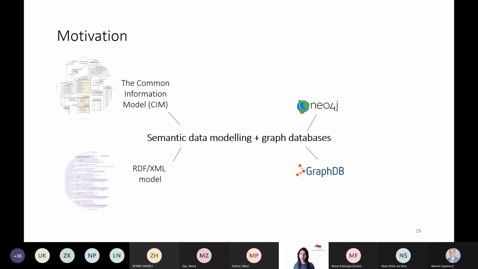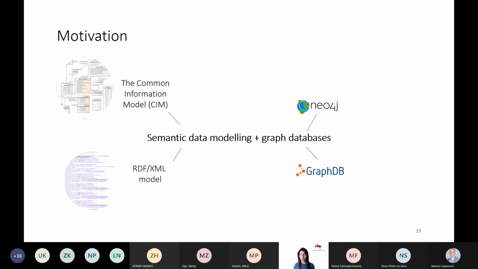In regards of semantic data modeling, we are talking about the Common Information Model, CIM. You have now heard a lot about it, how it is constructed, and of course it is rather human readable. It uses UML, which is a pictographic language that cannot be exchanged, so we have to use another data format. We generate RDF instance files. We have been using the RDF XML serialization. Why? I'll explain it a little bit later.